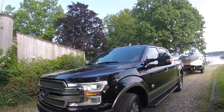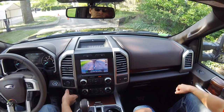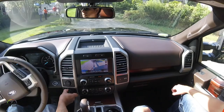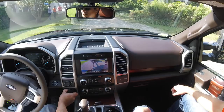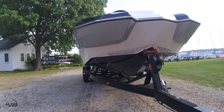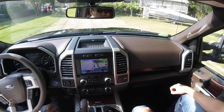A little bit there — wow, that's a lot of action! Basically, once you have the trailer lined up between the two docks, you can let go of the knob and it'll just back straight in. Might need to go a little bit more to the left. It's hard for me to see because the mirrors are adjusted for the driver.